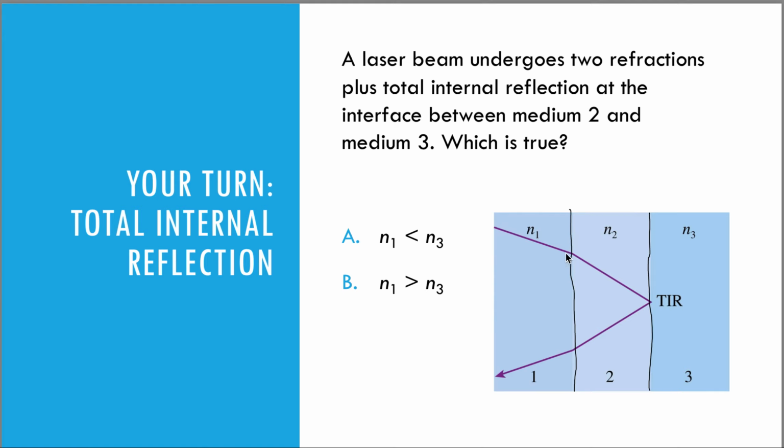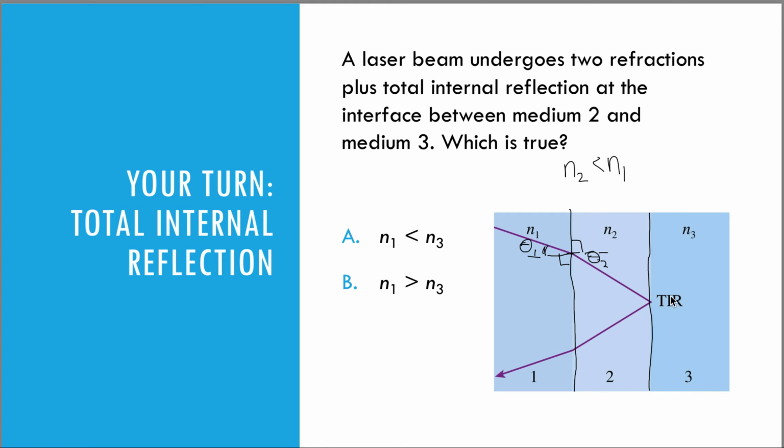So let's look at the refraction between medium 1 and 2. We always like to draw that normal line, perpendicular here. So this is the angle of incidence, and this is the angle of refraction into medium 2. And what we have to figure out is whether the light is bending toward or away from the normal. Hopefully you see that instead of going straight, the light bent away from the normal. Whenever the light bends away from the normal, that means that the speed of the light is faster, which means that it's going into a lower index. So this means that n2 is smaller than n1.